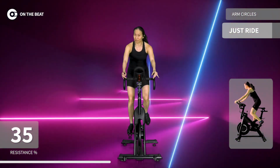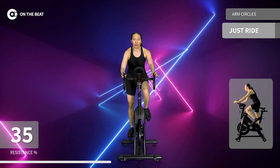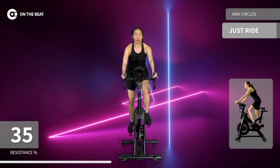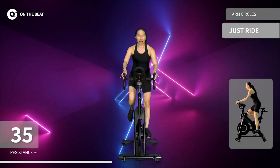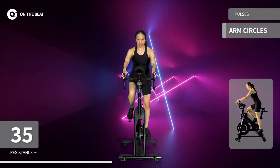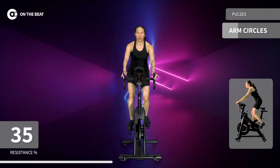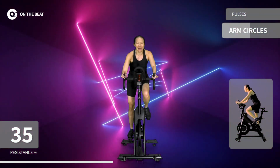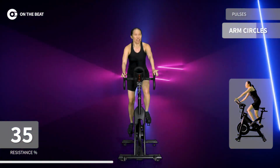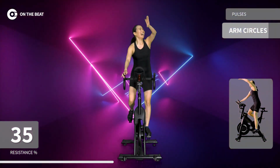Okay, right now, I want you to pay attention to me. We're gonna do some arm circles. And it looks like this. Watch my right arm. We're gonna go back, in, left, in. If you're ready to join me on the arm circles. In, back, in. Stretching out all the way to the back, up.